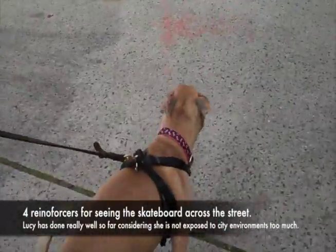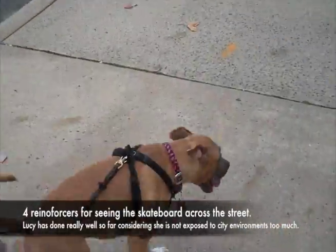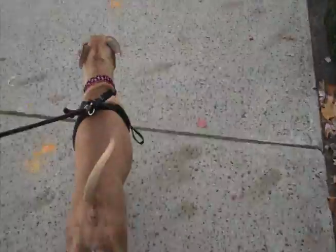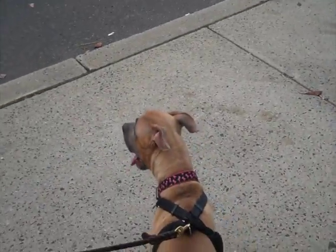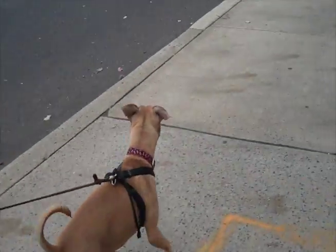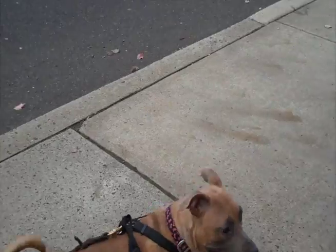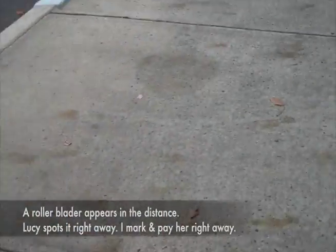Probably react to skateboards. It's hit or miss. Right, not exposed to too many. But still, even if you're not seeing the dog react to a skateboard, you take the opportunity to yes and treat so that the next skateboard is even less likely to cause a reaction. Remember, weird pictures for dogs are not necessarily fixated on the roller skater. Yep.